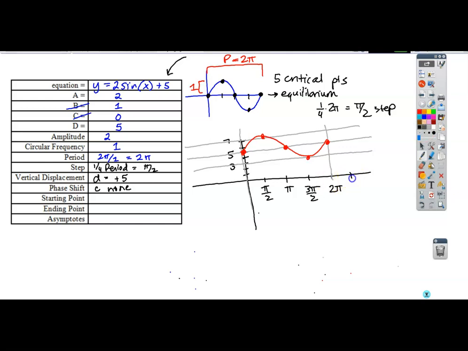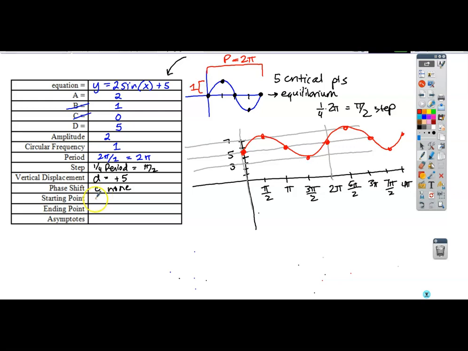So I could go 4 more of these steps, which are technically by halves. So this is 1, 2, 3, 4. This would be 5 pi over 2, 6 pi over 2, which is really 3 pi, 7 pi over 2, 8 pi over 2, which is really 4 pi. So I went 1, 2, 3, 4, my new steps, and then you just literally repeat. So here I go up for my next step, then I go down, then I go way down to the low, then back up.